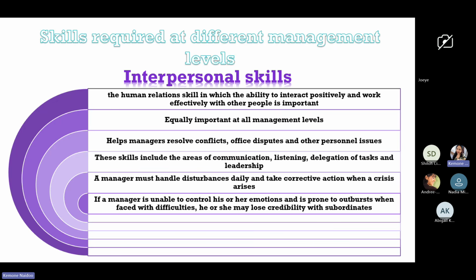So if you're going to take sides, if you are going to be biased, if you are going to cause more issues than you are resolving, then there's going to be a lot of tension in the workplace. And if there's more tension, that's going to equal less productivity, okay, which is not good for your business. So interpersonal skills, very important, especially when it comes to networking as well outside of the business.